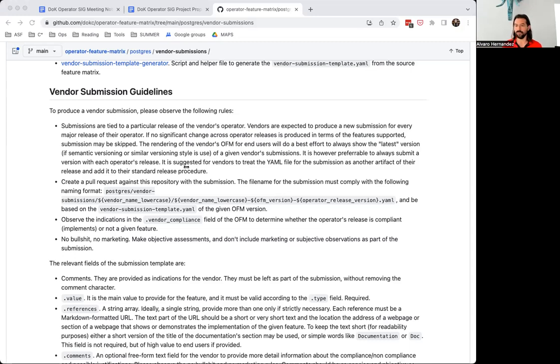Now, could this eventually be integrated into Operator Hub? My pleasure, nothing against that, absolutely. It would probably give it even more exposure than it has. Or it will evolve naturally as an independent project and also gain a lot of traction. I'd also be happy to see that happening. In my opinion, I don't care, as long as it's valuable for the users, whatever it is is not relevant.